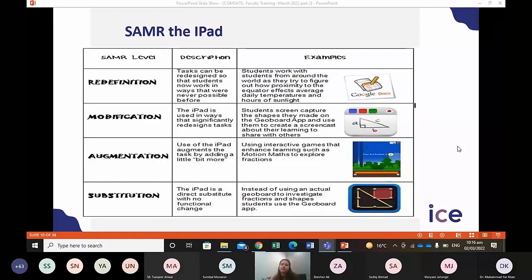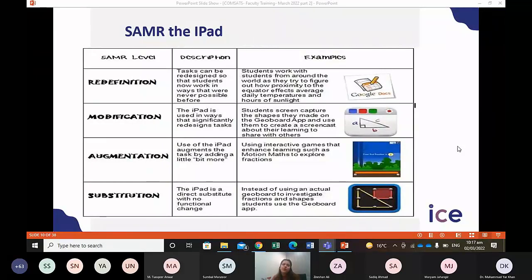So GeoGebra is kind of the same app, in which all your algebra, maths, physics numericals and questions, you can just solve them and you can draw them. All the options are available and you do not need to do that manually. The whole manual process is completely eliminated, and all that you are doing is on a screen using that app. So with its help you can complete the whole thing without spending as much time as you initially spend, when you're doing that manually. And the last one is redefinition.